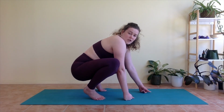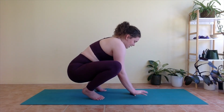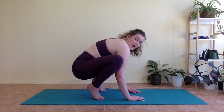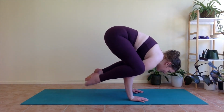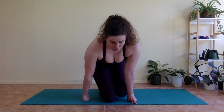If you're finding it's a little challenging or it's painful in the back of your arms, you can try, I guess it's a little bit of a cheat version, but it helps you with the balance, which is what we're focusing on today. So if you want to try a different version, you do the same thing, except instead of bringing knees into the upper arms, we're bringing them just outside. And you're going to think of squeezing your knees in on your arms the whole time. So squeezing knees in, we bend the elbows, we lift one foot and the other foot. Nice, you might find that's a little easier. Give it one more go if you'd like. And then we'll relax your wrists again.